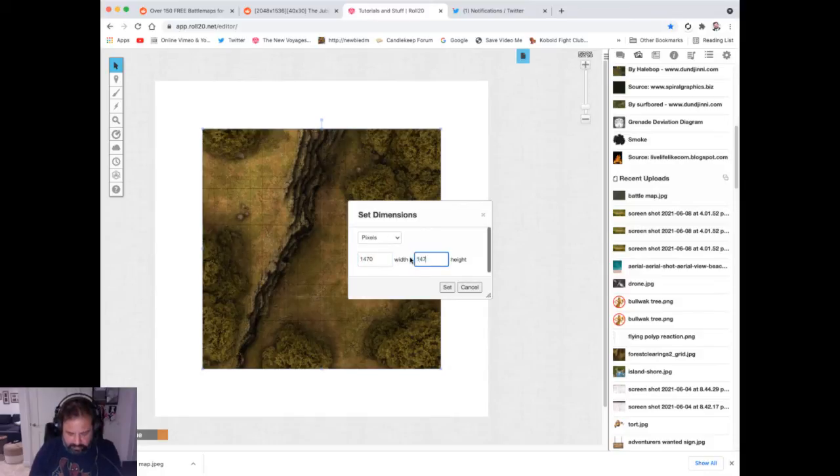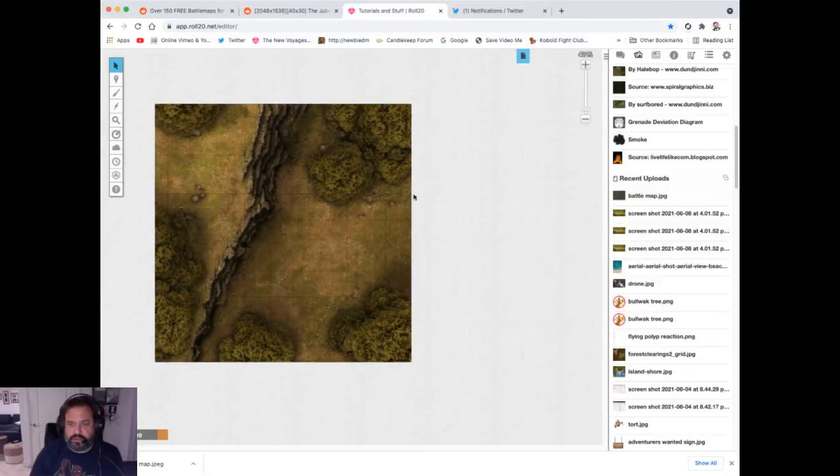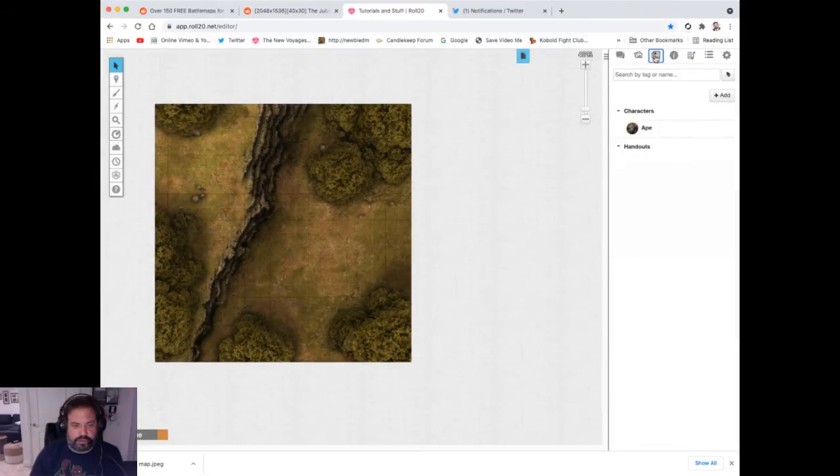by 1470. You could also do it by squares. So like if you go to units, you could do 21 by 21. It's the same thing. And there you go. It fills up, and let's drop our gorilla on here on the token layer.